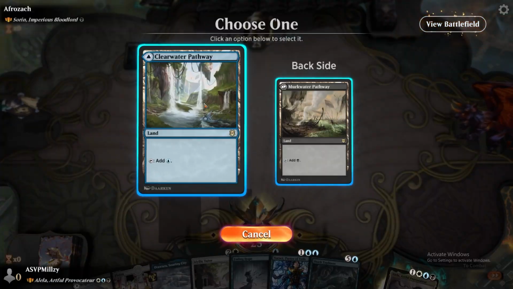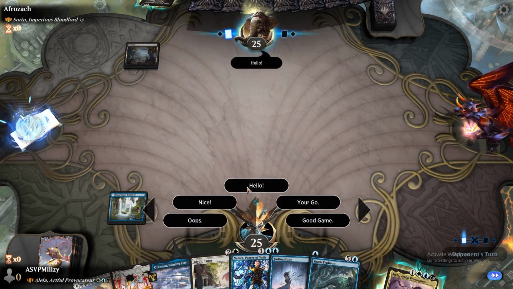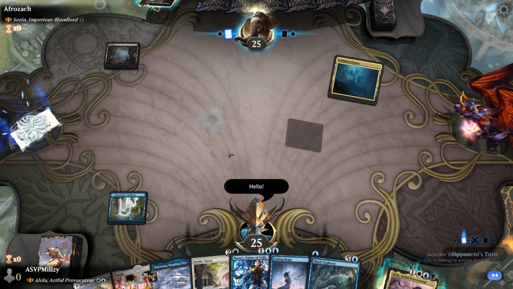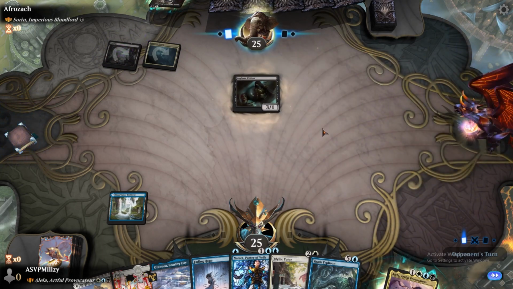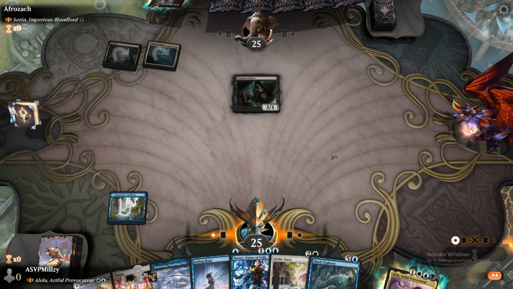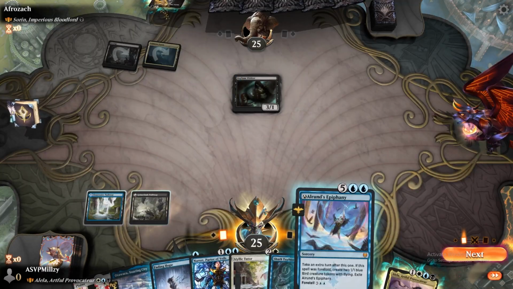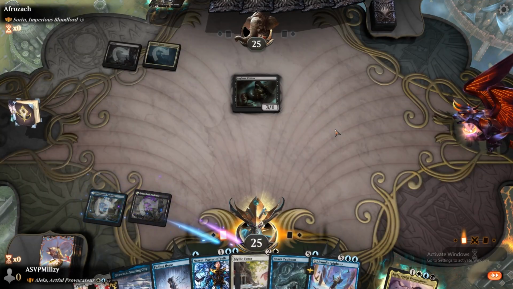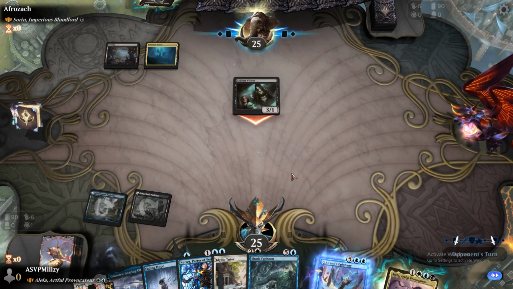We'll put the Clear Water Pathway down on the blue side. This opens up Fading Hope in case we truly need it. We'll put the Hello back. Oh, we get a good game as well. Interesting. I don't really see the point of using Fading Hope yet, but we'll go ahead and foretell the All Runs Epiphany.